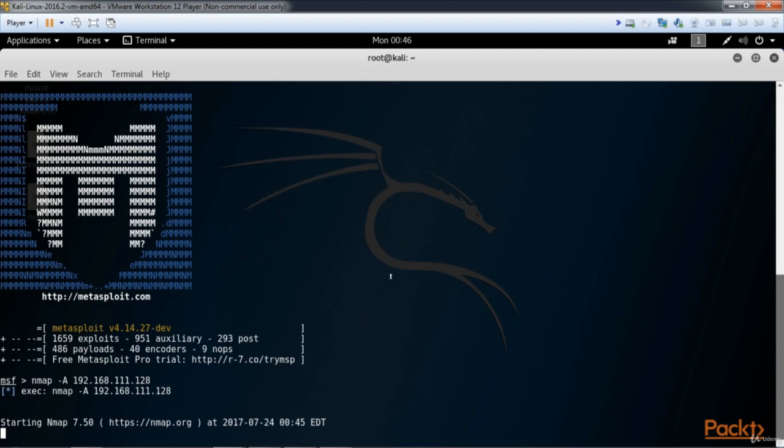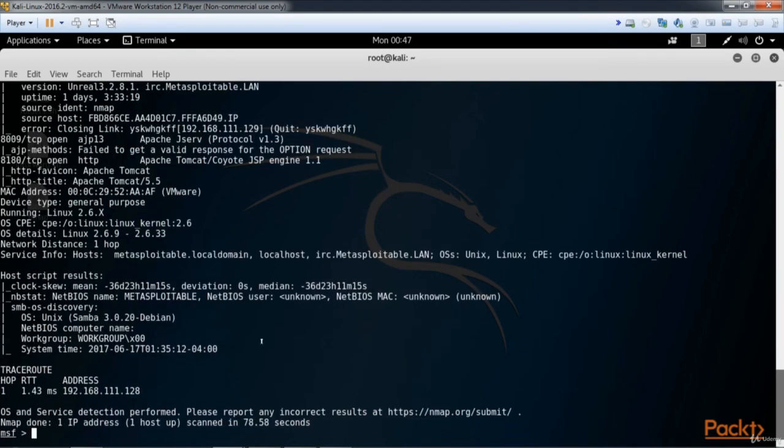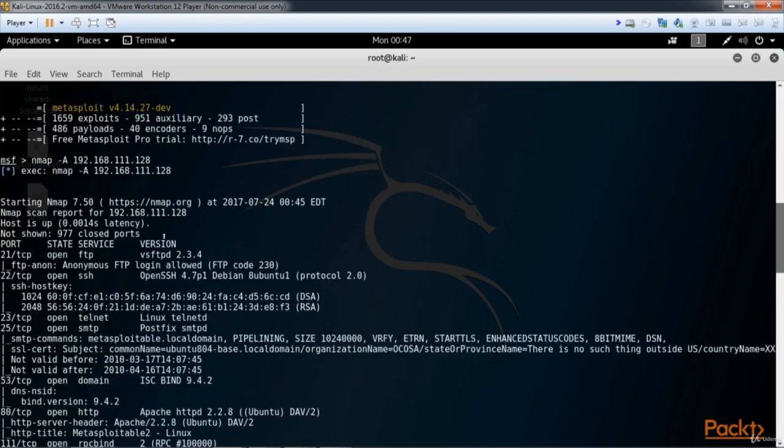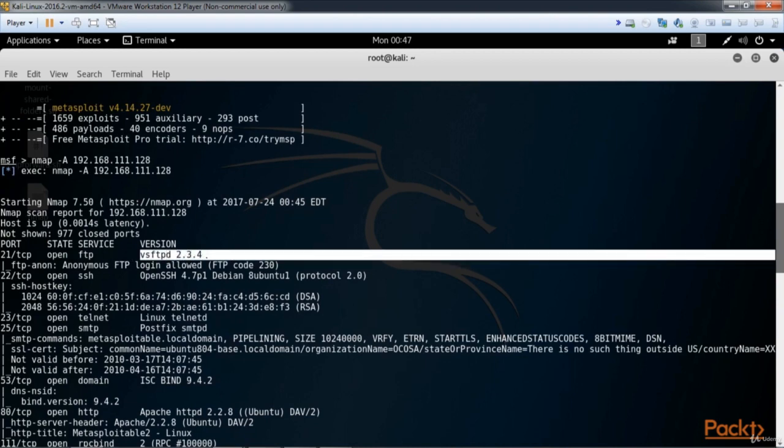You can think of a vulnerability as like a hole, let's say a hole in a puzzle, and the exploit is a piece designed to fit inside that hole. You'll see our nmap scan is done now. If we scroll up here, we can see one of the first things: FTP is open, and it gives us this version right here, vsftpd 2.3.4.